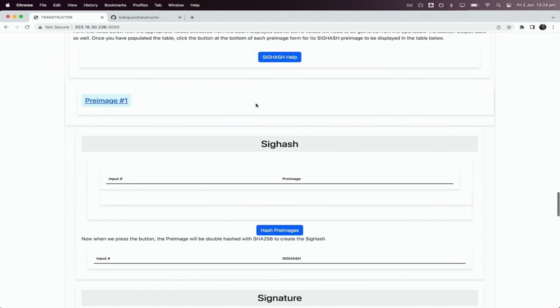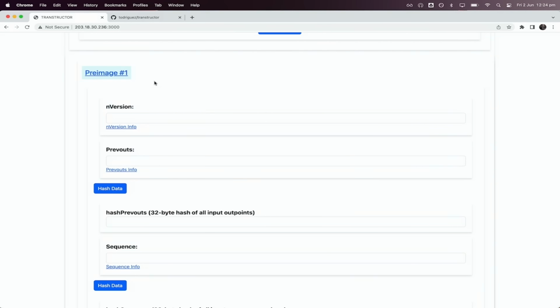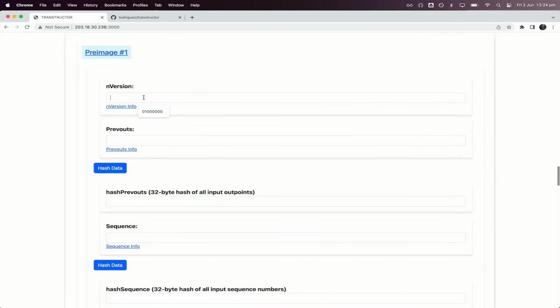So this is the pre-image template. Each input for a transaction will have a sig hash flag applied to it, which means each one will have a different sig hash pre-image. So we'll put the version in there.